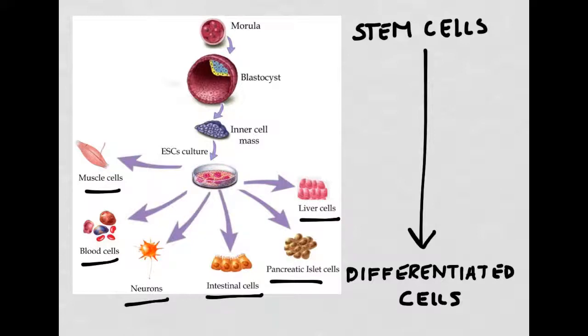However, depending on where you place them, stem cells take on cues from what's around them and can become any kind of cell that you want. Scientists used totipotent stem cells in order to clone an organism.